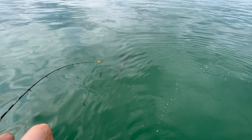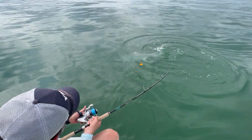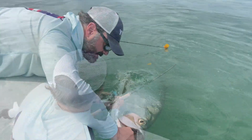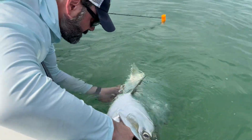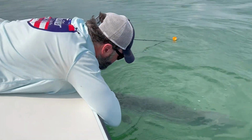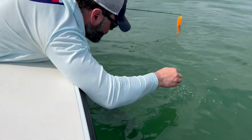See if we can get a face grab now. Yeah, that's all that we lack right now. Let me get my gloves on. Brad got him to the boat. Probably close to 100 pounds. I'm glad we got it. Got it over with quick too, less than 30 minutes.